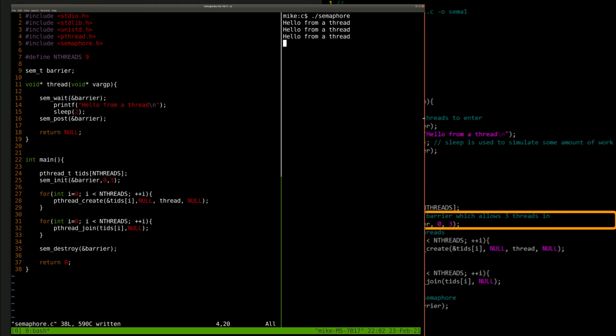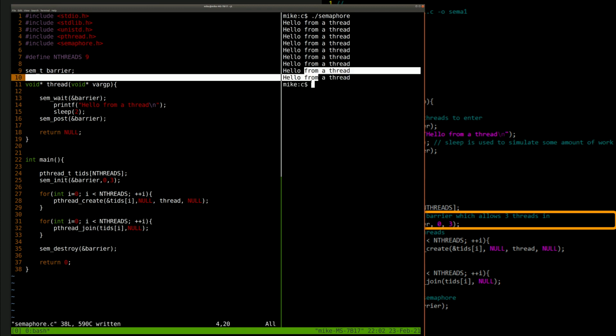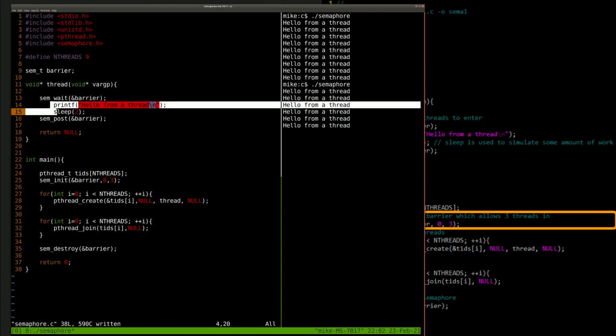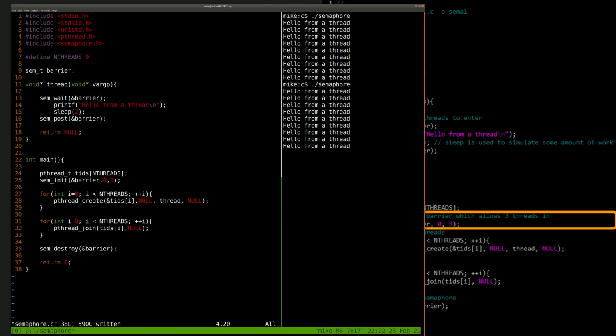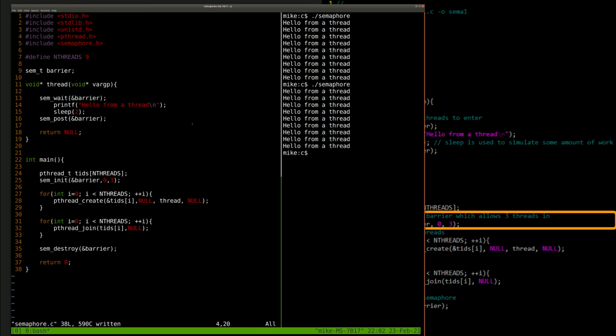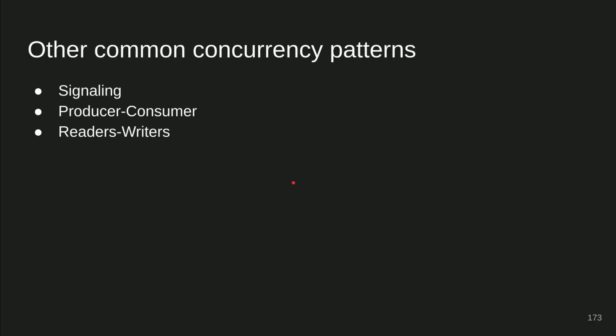Okay, so let's run semaphore. You can see 3 threads execute at a time. They each take 2 seconds to process, and then other threads start executing in this block of code here. So it's a pretty neat way to model your programs, where you can do 3 things at once, or as many as 3. Of course, we can play around with these numbers, and you can increment this to 9 or 10 or whatever, and play around with the barrier in these examples.